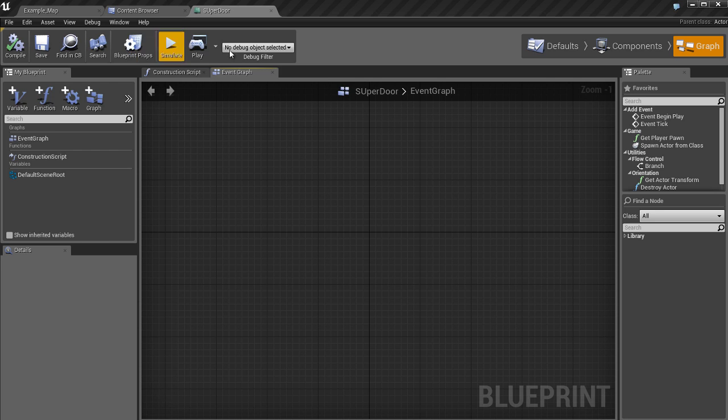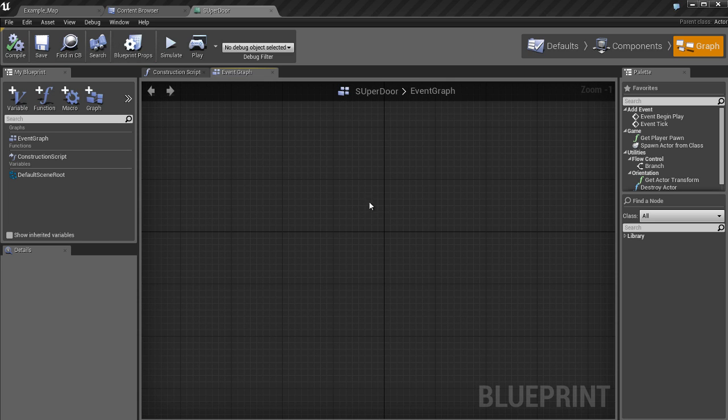There's a whole bunch of buttons up here. I'm not going to go over all of them right now. As we build our blueprint and we need any of these buttons, we'll see what they do then. Right now I'm not going to jump into this stuff. I don't want to overwhelm you. We're not going to be using most of these buttons most of the time anyway. So I've actually built blueprints without using any of these buttons for a really long time. So we're not going to be up there all the time.